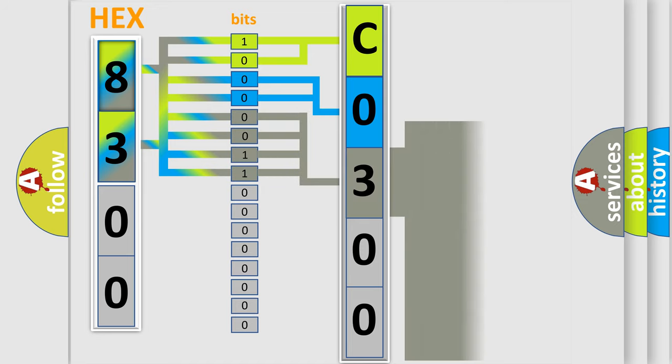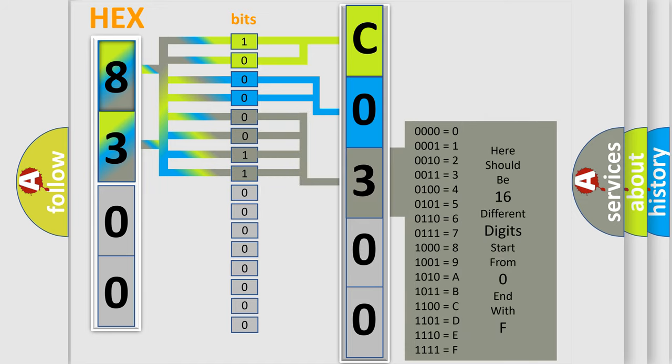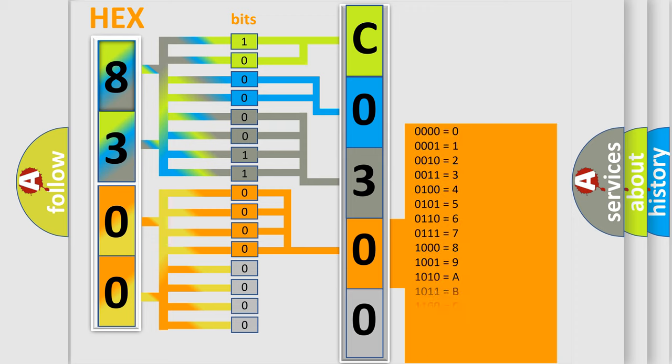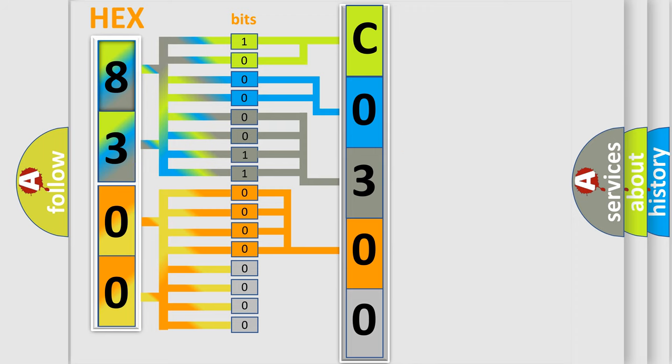The second byte is composed of a combination of eight bits. The first four bits determine the fourth character of the code. And the combination of the last four bits defines the fifth character. A single byte conceals 256 possible combinations.